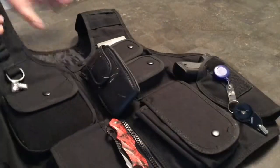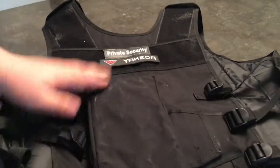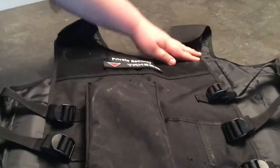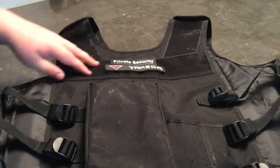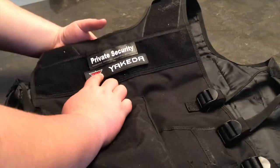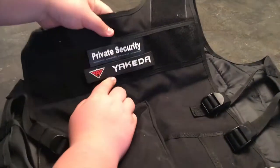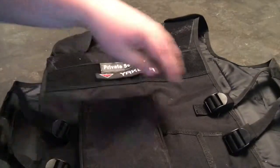Let's flip over to the back. As I'm flipping, you can see how thin it is — it's a pretty easy-to-use vest. It's pretty dirty, sorry about that. Up here we have some more Velcro for displaying badging or anything like that. I actually have a bigger private security label, but right now I just have this one on here. The vest is made by a good company — Yakita, Yamada, something like that, can't really pronounce it — but whoever made it, I recommend getting one.